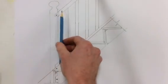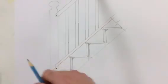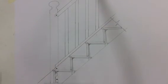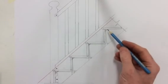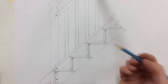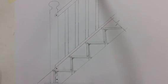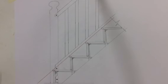What did I do after that? I put on the pitch line, then I put on my handrail and I went on from there. Alright, if you wanted to keep your drawing a little bit tidier, it just looks a little bit messy here, you could put on the glue block first and then put on the wedge that comes up to meet it. That's what you could do differently. The angle of that one is 42 degrees, but remember your optimum one is 35. So that's just the way that one occurred there.